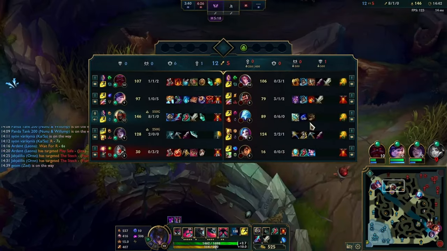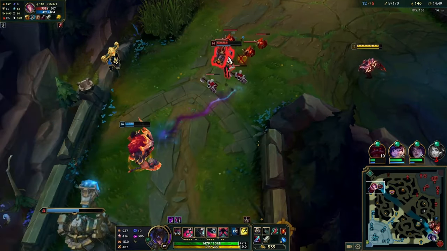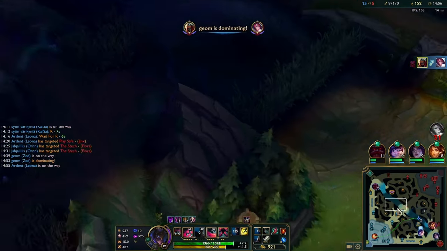I end up coming back to lane and pushing mid all the way. And then I see the roam top. I don't want my top laner to die because that means the game could get pretty dicey. So instead we just do that. Make sure I get the cannon as well. So much gold for me.